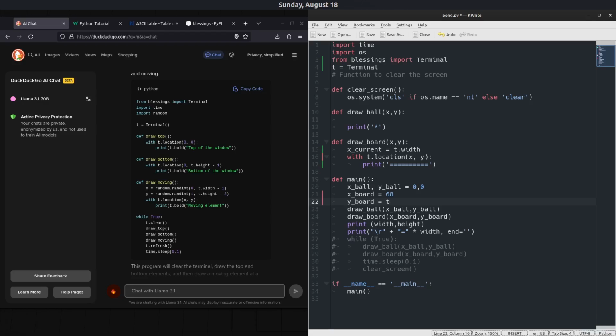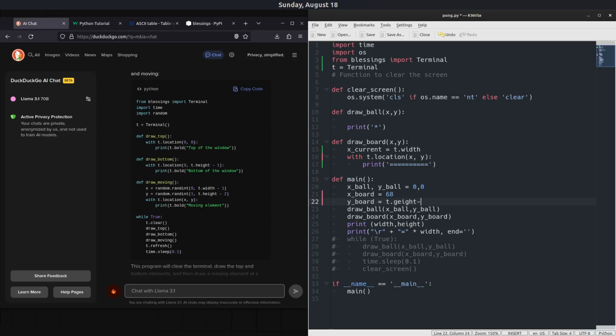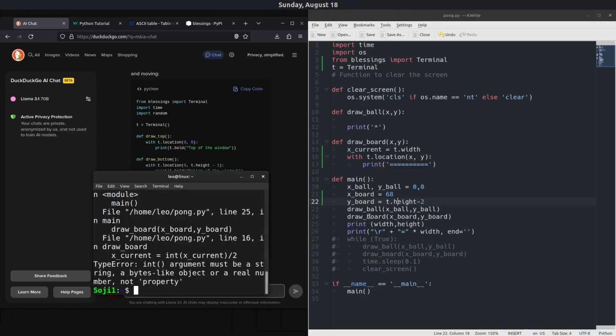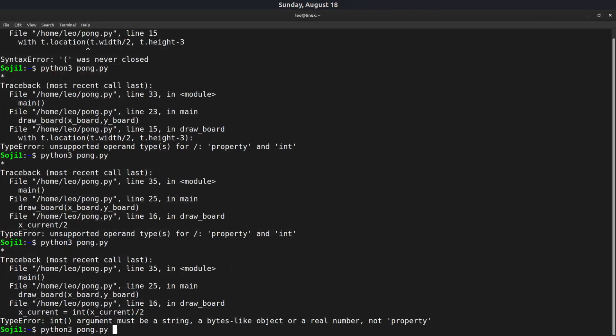T dot height minus 2. Right. Okay, and with that, make it all the way.